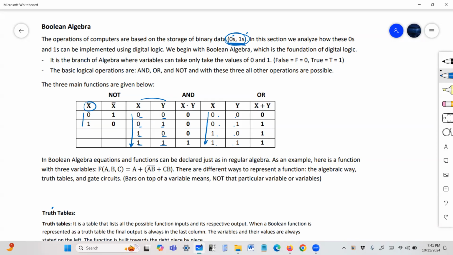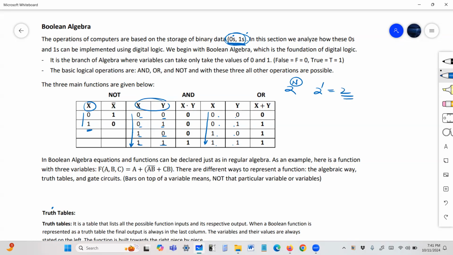Here's another observation that's important. The number of total outputs for a particular input is 2 to the n, where n is the number of input variables. So if I have one variable, like in the first case, 2 to the 1 is 2, I'm going to have 2 outputs.